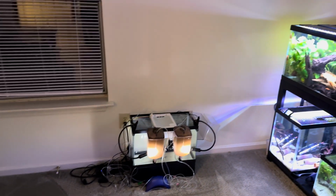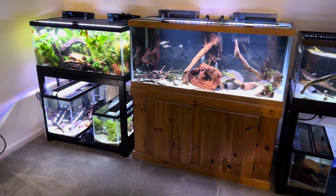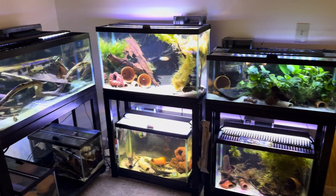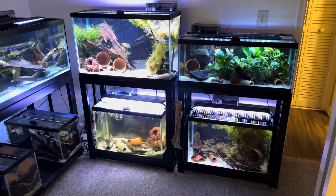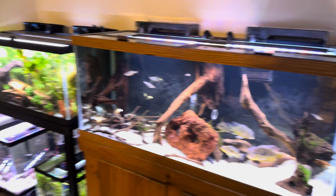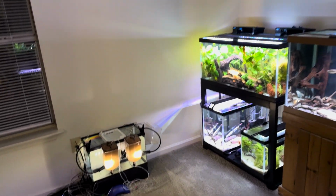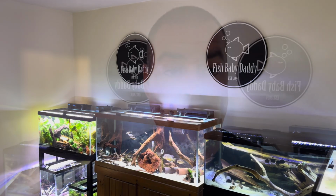And again, just want to show you one more time, kind of like the before and after. And boy, let me tell you, it was a disaster in here. I am so glad that I got everything kind of squared away. So the fish room, it's up and going. It took a ton of time, ton of energy, and I am so glad this project is finally finished.